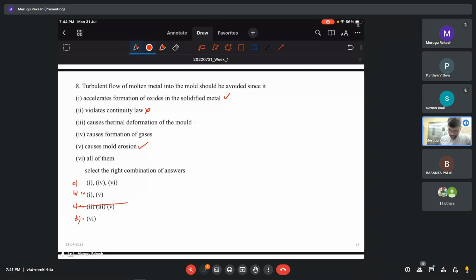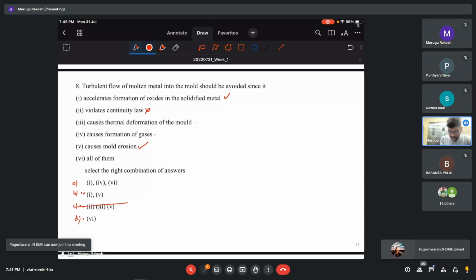Okay. Then we are left with three options. The first option is correct. Then let us see the fourth option. Causes formation of gases. So basically in the casting process, if there are any chemical reactions being developed inside the casting, like in the mold, it causes gases.